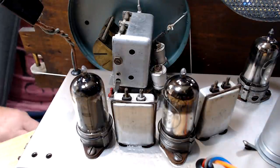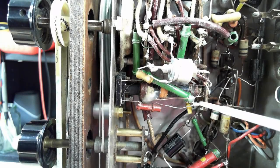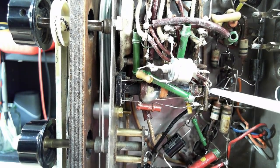I think I'm wasting the time. I really haven't adjusted anything, but it's checked out all right. I've been trying to set this oscillator up for the long wave and the short wave bands, and I've had a lot of trouble trying to understand what it's doing.